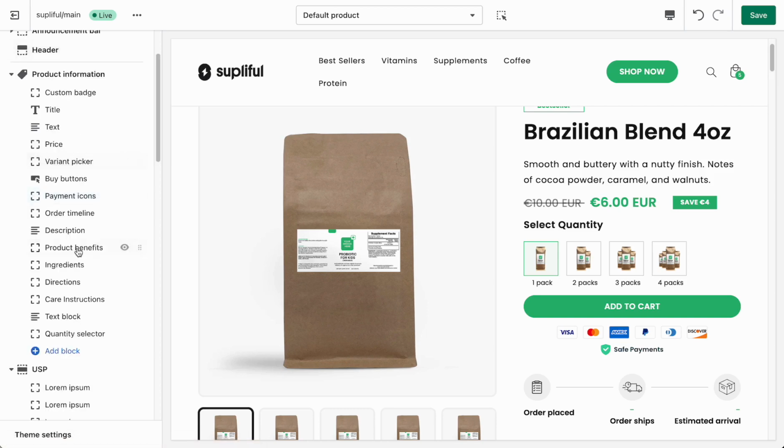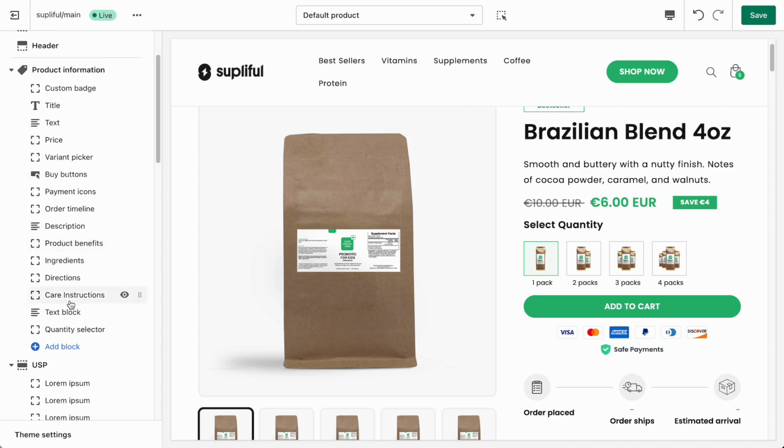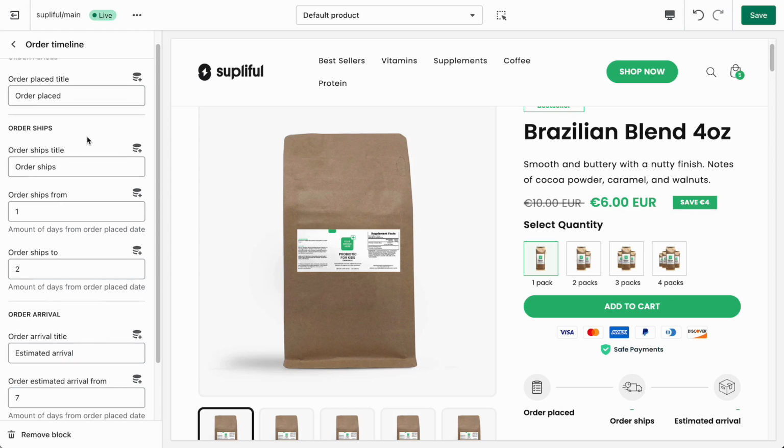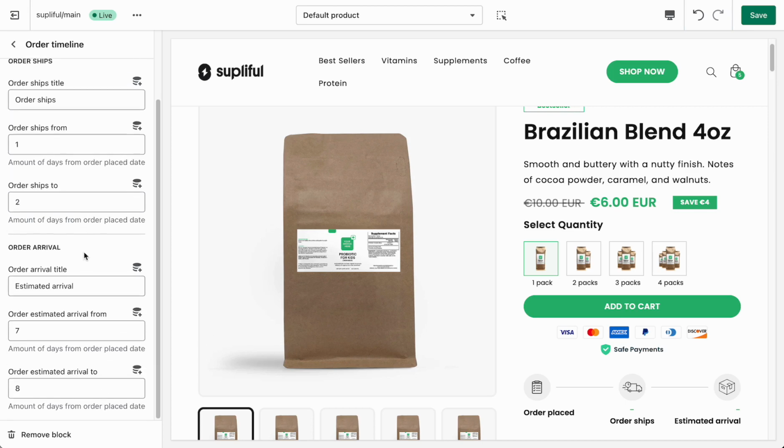So next up is your shipping timeline, order timeline that is. It automatically calculates delivery dates from days you have entered in the settings. So it always takes the 0 date from this moment. And we have pre-populated these fields with approximate shipping days for supplemental products. Please keep in mind that if you sell other products, you should adjust these days accordingly.